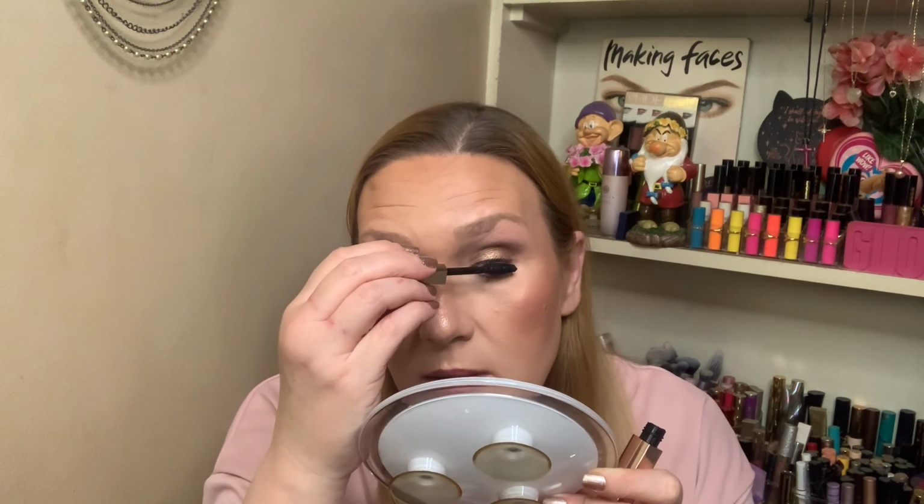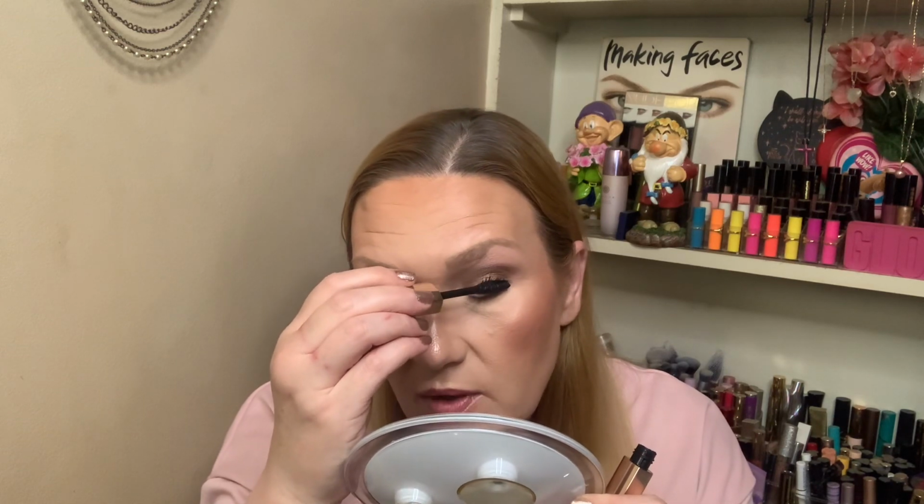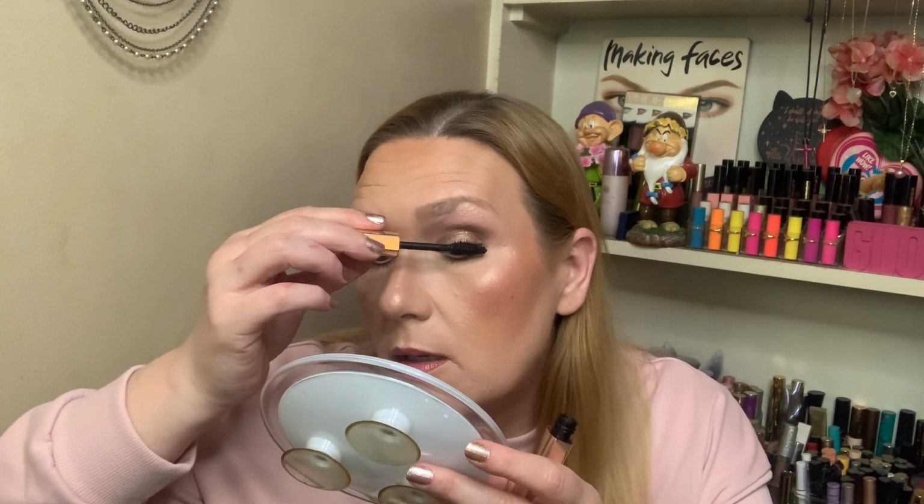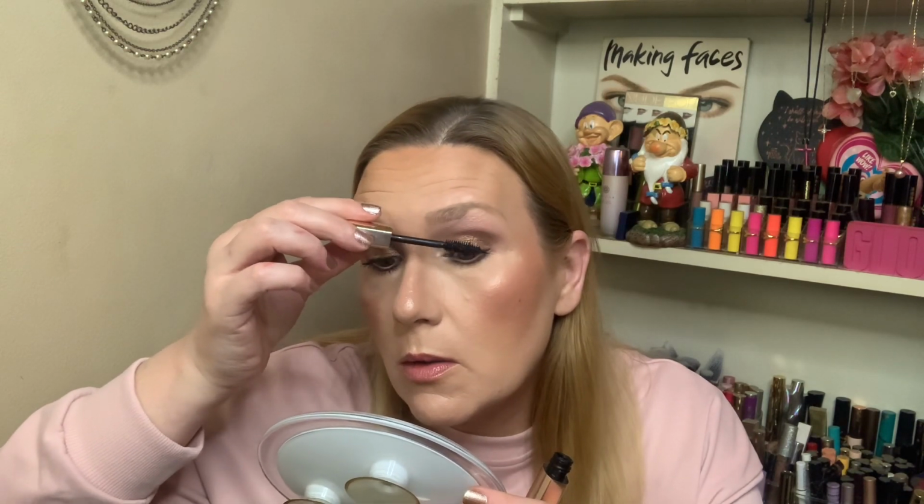I don't know how I feel about the mascara, performance-wise, or how it even looks on my eyes, to be fair. I'm gonna figure that out. But the fragrance, I won't buy this again just for that reason. It's just too strong for me. And it doesn't make my eyes look that much better than any other mascara. So I just don't see a point in putting myself through the smell when it's not doing that much more than any other mascara, or than my favorites anyway.